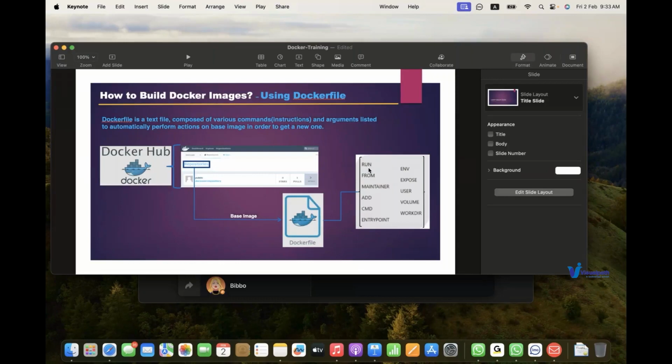The FROM command, as I said, is the first starting command, which is to pull the base image. If they give Ubuntu 14.04, or just give Ubuntu, it will pull the latest image of Ubuntu. Or if I just say FROM JDK 15.0, it will pull the base image for a Java application, JDK. Anything, let's say Python. So whenever you want to pull a base image, we use the FROM command. So the FROM command is always the first command in any Dockerfile.